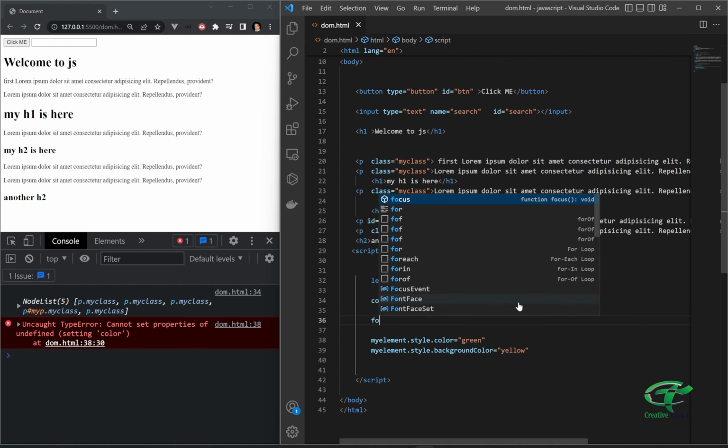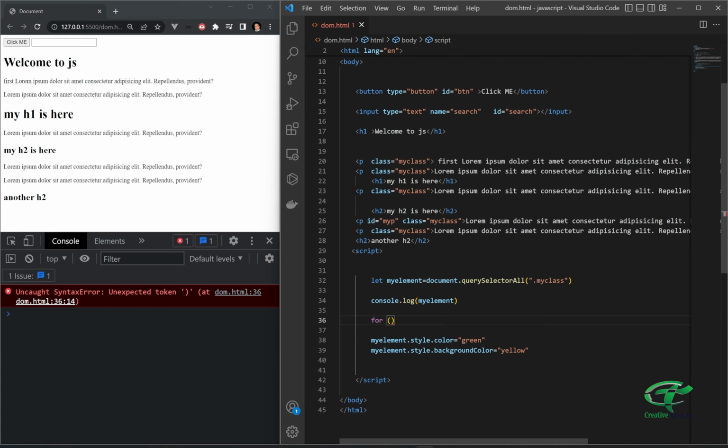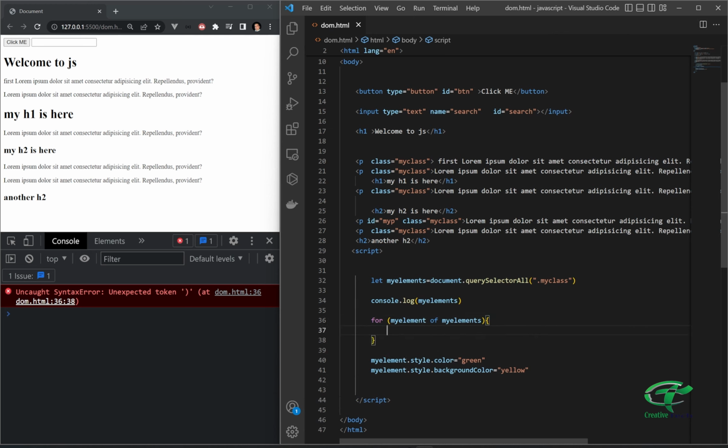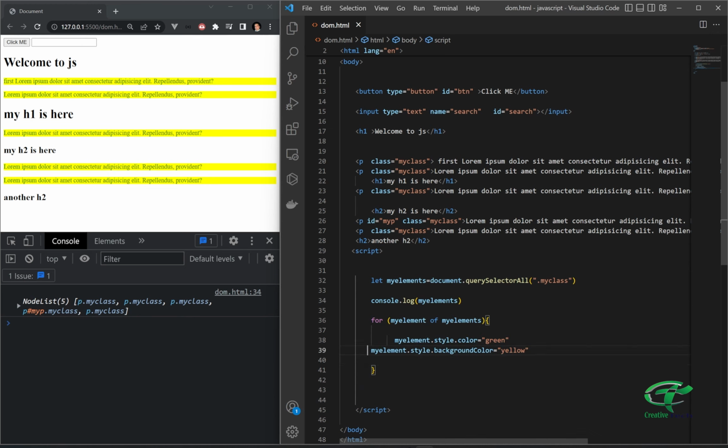So for, and here let's change myElement to myElements. Write s at the end of it. So for myElement of myElements. And now let's move this to here and set the loop.